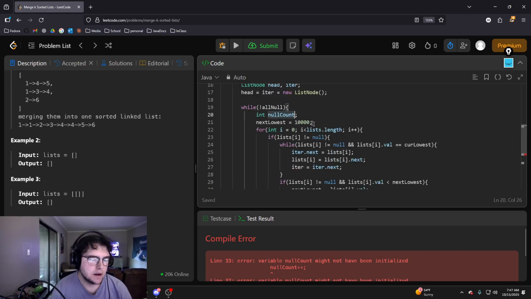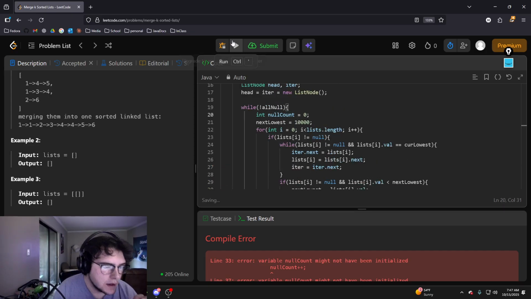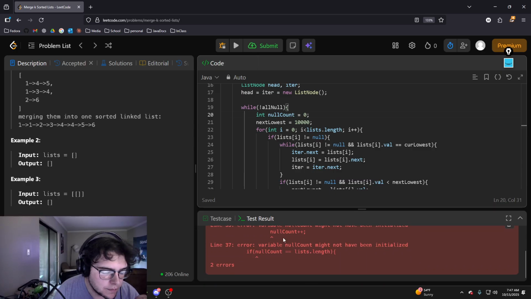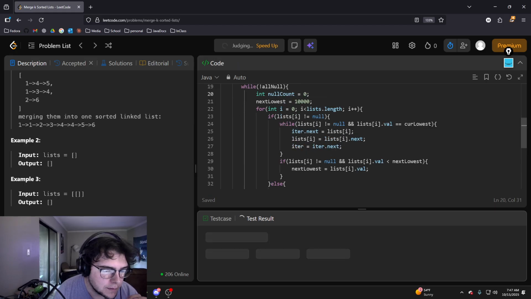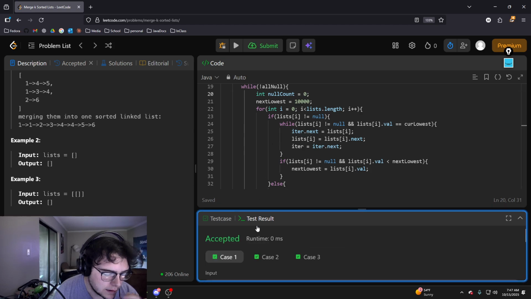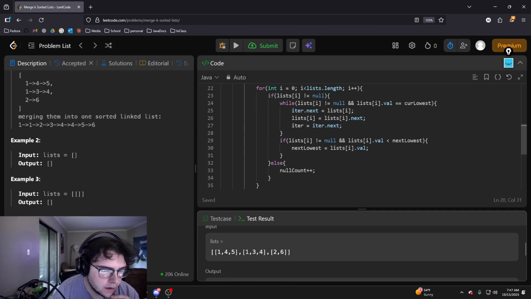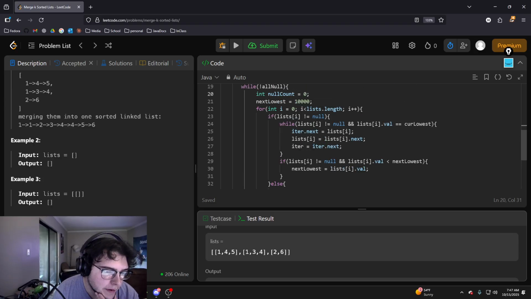That's right. So we want to set null count equal to 0, even though Java sets every item you create equal to its null equivalent, which for integers is 0. You want to go ahead and set that equal to 0.